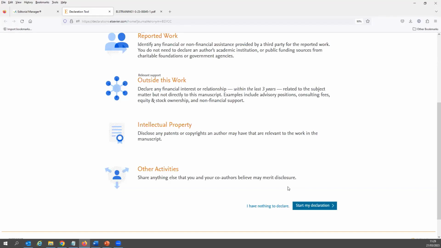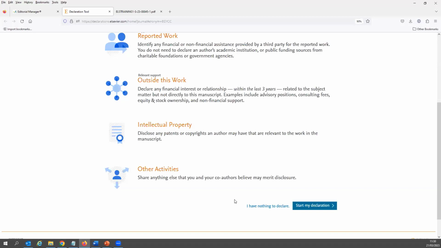It should obviously be used only when you are 100% sure that you have nothing to declare, and then this will create a document with that information. For other journals, this link is not available, so you have to click on Start My Declaration and then indicate that you have nothing to declare.